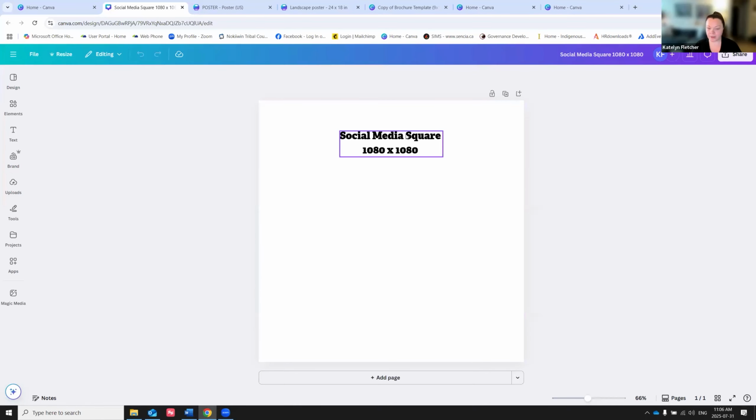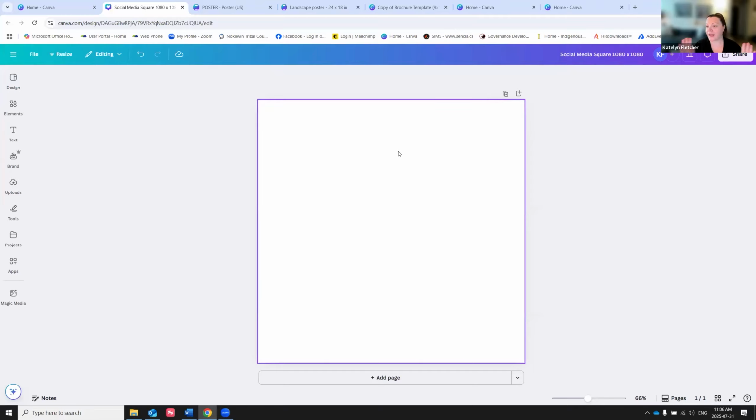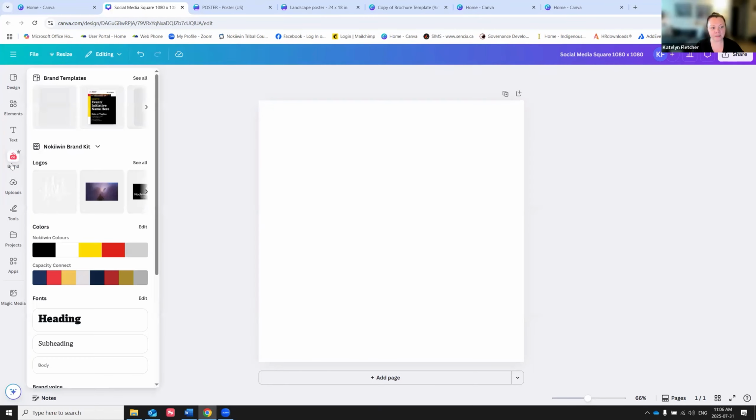So we are going to do a quick little branding. Let's pretend that we don't have any branding loaded up. This is the brand right here. Again, you'll see that little tiny crown. Everyone can see that crown. That means that it's Canva Pro. So if you have regular Canva, you won't be able to load your brand into the program. Anything that has that little tiny crown means it's Canva Pro.